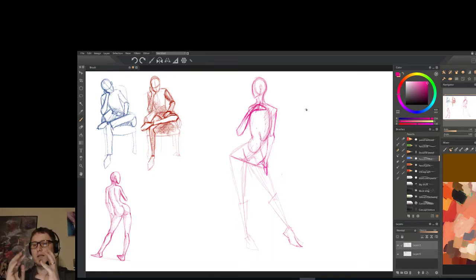Remember, you got to think about the breasts as water balloons that are resting on top of a cylinder. So you have the cylinder, and the water balloons resting on that kind of flatten and fall by gravity. And this one's more of a side view because she's turning her body away from us. So we're going to see the shape of the curve, and then we're going to go like that.